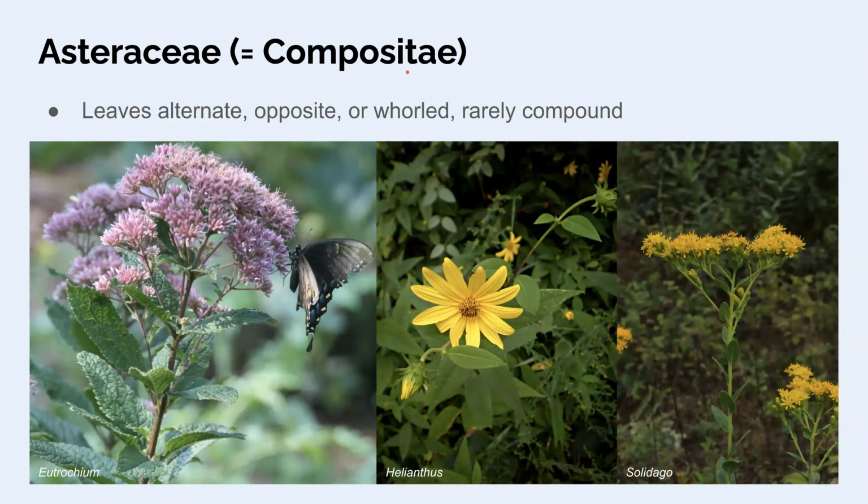Lots of variety in the vegetative forms of these plants. We don't have any woody plants of Asteraceae, so that could be helpful to identify these as herbaceous plants. There are some woody ones worldwide. We're not going to worry about them for this. So opposite, alternate, whorled, that's really not helpful. Those are all kinds of ways that leaves can be put together on the stem, but they're rarely compound. So leaves can be lobed, but rarely all the way compound in this family.